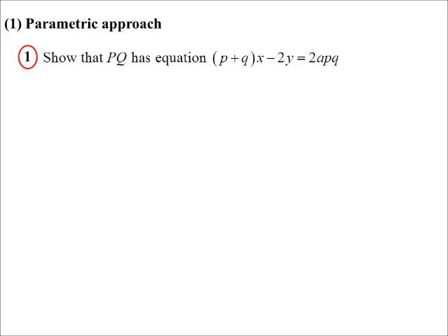We're going to do it two different ways. First way is using parametrics, the parametric approach. So, first thing we could do is, well, now that we've given those points of contact parameters P and Q, we could find the equation of the chord, like we did a while back now, but we came up with an equation like this. P plus Q X minus 2Y is 2APQ. So we could do that.